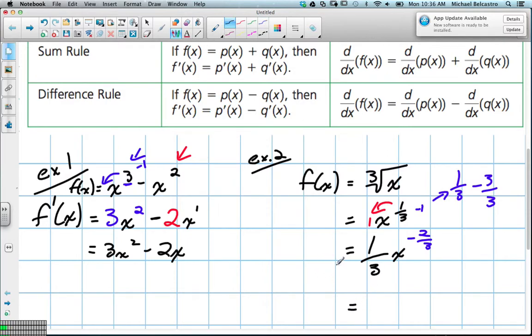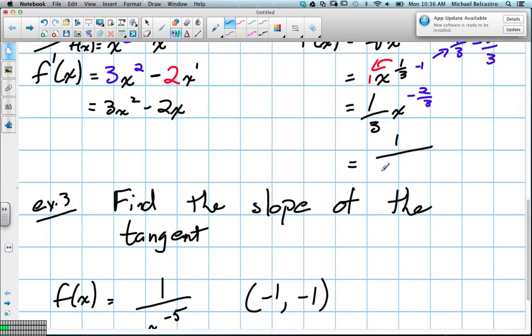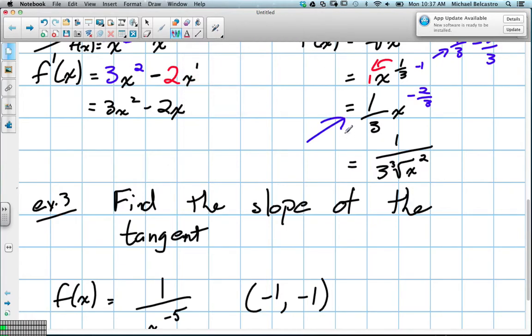Usually we like to write our exponents as positive values. Okay. So this is going to work out to be 1 over 3, and then we can write it as the third root of x squared. And your third root there. Okay. So all I did was rewrite this question. This is essentially an answer, but if I wanted it as a positive valued exponent, this would be our final answer, a more simplified version.